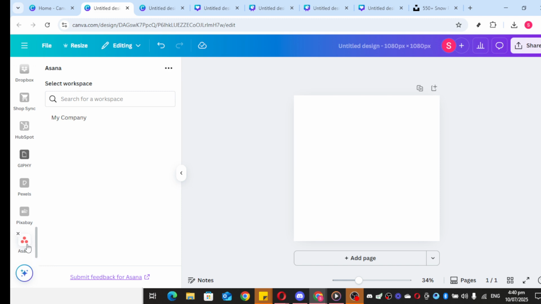This integration is a powerful step towards optimizing your productivity, bringing together creative design and task management in one streamlined process. Whether you're working on marketing campaigns, design projects, or just keeping your personal projects organized, this connected setup can serve as a central hub for all your tasks and creative resources.